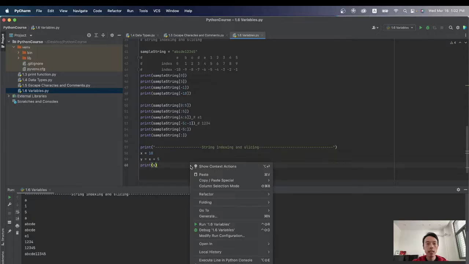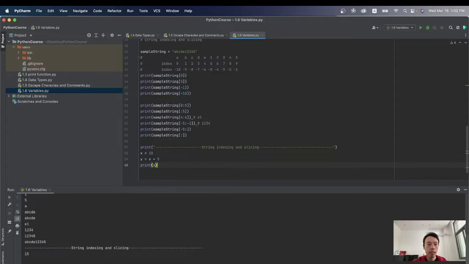Okay, let's run the program. Right click your mouse and click here, run. 15. Okay, here the prompt we change to variables with numbers.